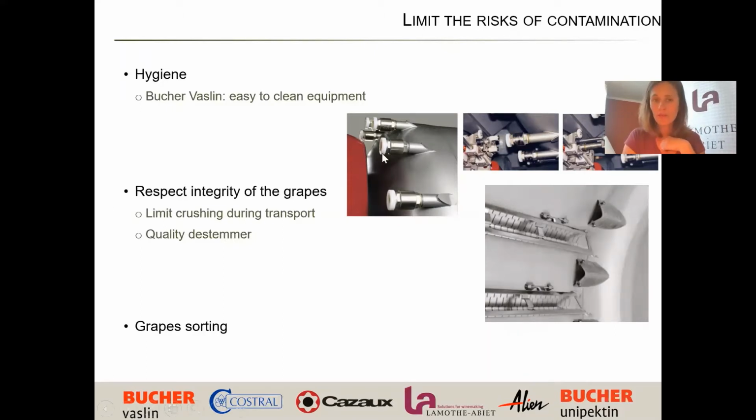Also, we have the automatic cleaning. The self-cleaning feature is an injection of water and air at high pressure that will go in the drain and push out any seeds or any skins. So we are not sanitizing, but we are completely removing any solid material that could be a source of contamination.